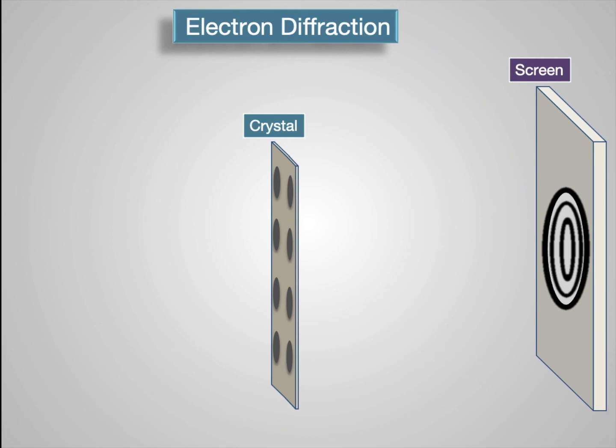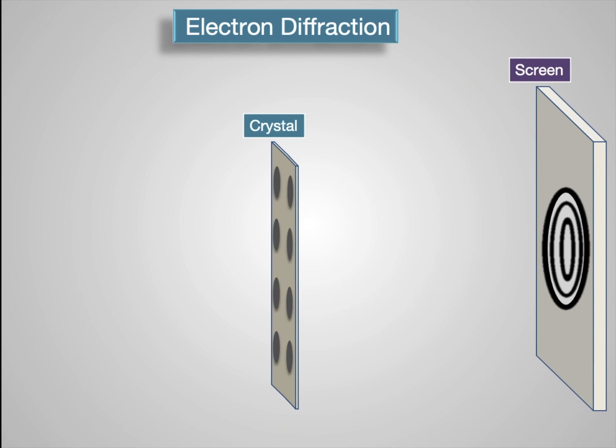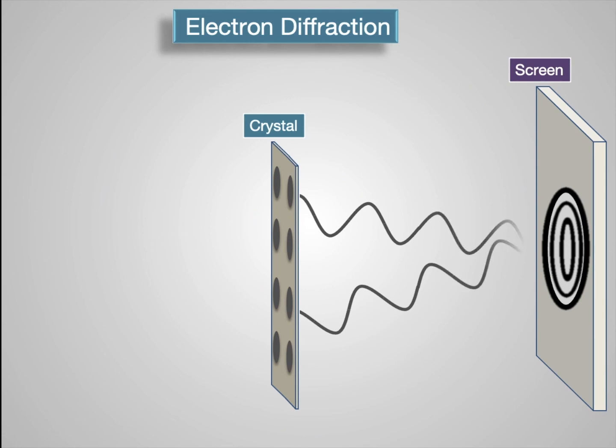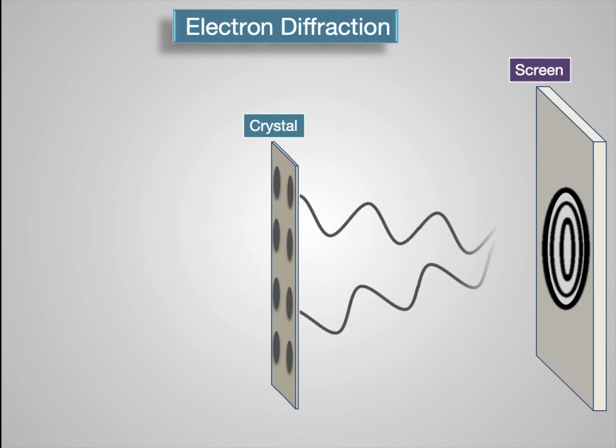The electrons are not behaving as particles. If they were particles, you would observe the expected dots, but you are observing properties of a wave. It means when the electron passes through that gap, it undergoes two phenomena of a wave: one is diffraction, the other is interference. So the electron suddenly turns into a wave when it reaches the gap. It suddenly changes into energy. It undergoes diffraction and interference. So it is possible to change an electron into a wave, and this is what we use in the electron microscope.